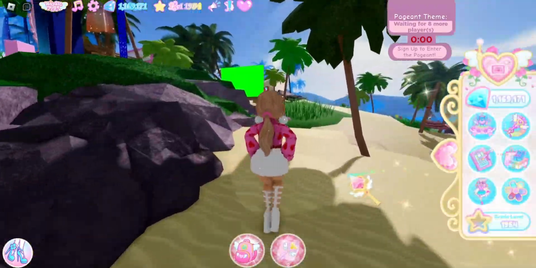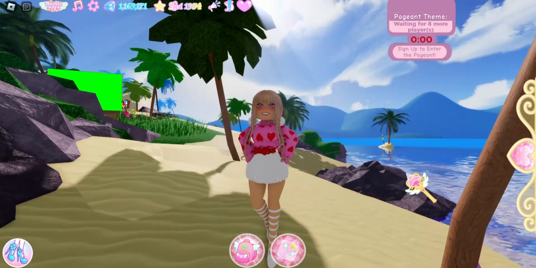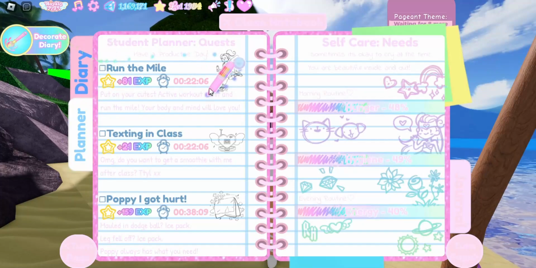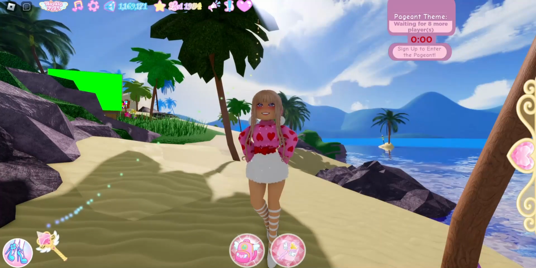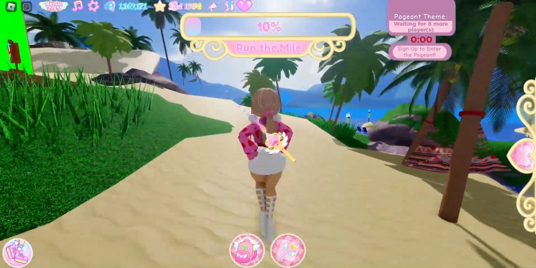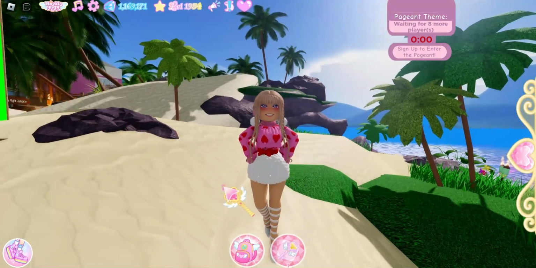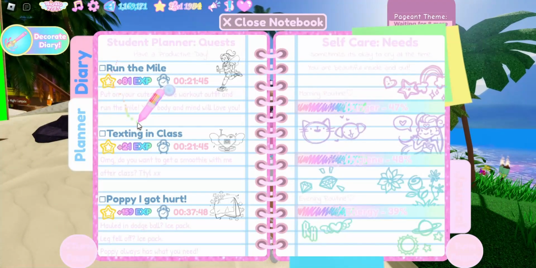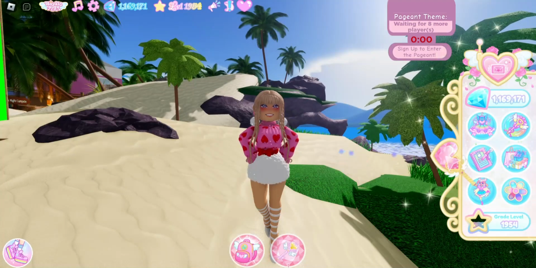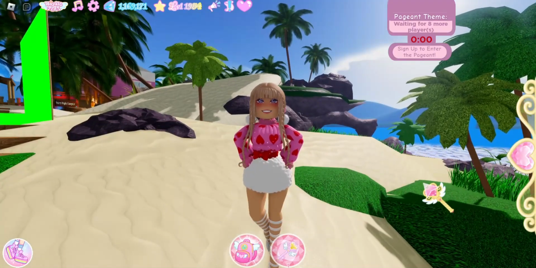And now that this realm is Campus 3 compatible, you can do some quests. Run the Mile is a quest that I can do currently here in this realm, so I will show you that I can do it. If you finish dressing up and you don't want to swim looking for diamonds, you can always check your quests and see if there's any you can do here on Sunset Island. And those quests will give you EXP, which means you will level up, which means you'll get diamonds.